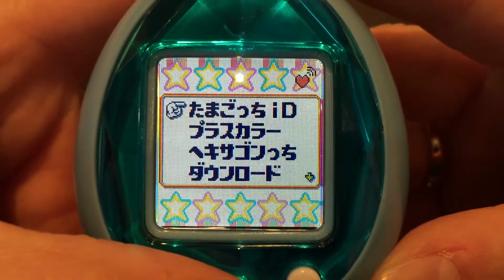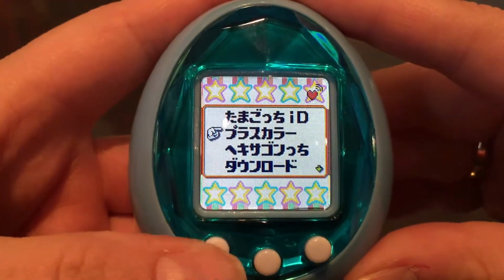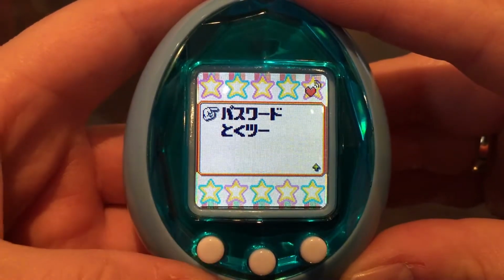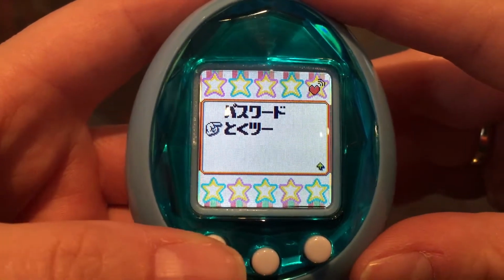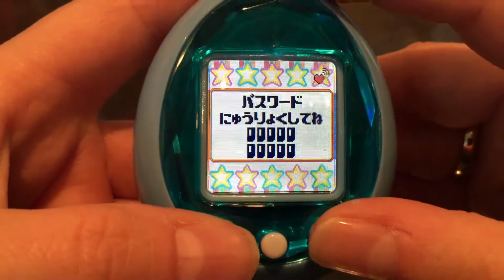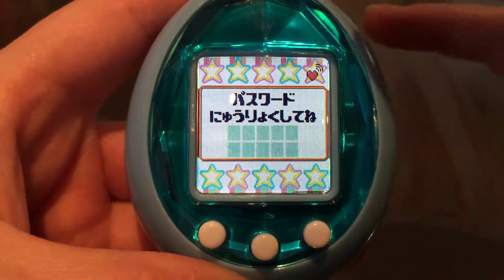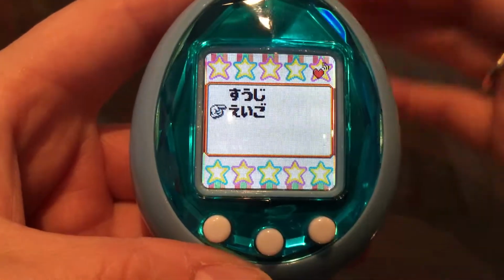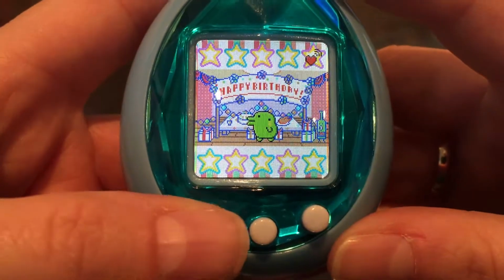And then we have the connection icon when you need to connect your Tamagotchi via the infrared port. So you can connect it with an ID, and I think that was the plus color and hexagonchi, and that was from when you need to download from a cell phone. That was for passwords, and that was for special connections like the home deco or something like that. So let's check out this. This is for entering passwords, and that is for entering numbers, and that is for entering letters. And you can access those passwords by going to Tamazone, and they have a list of all of those passwords. I think they were originally on the Tamagotchi or Tama ID webpage, the Japanese webpage, but you can get them there. And I've used all of those passwords, so that's really neat.